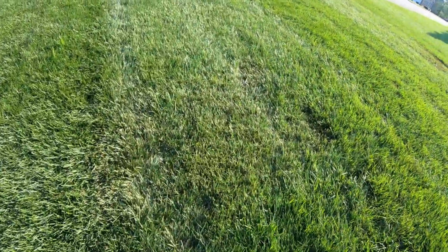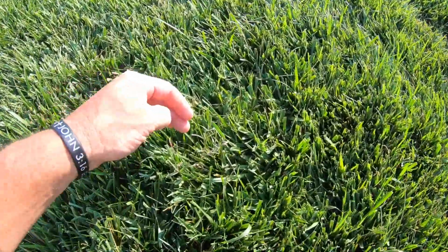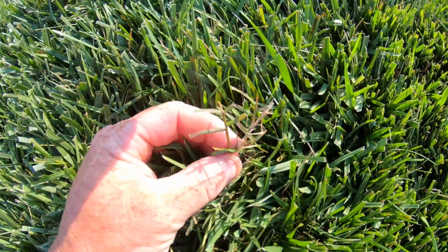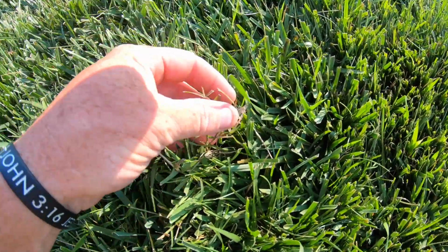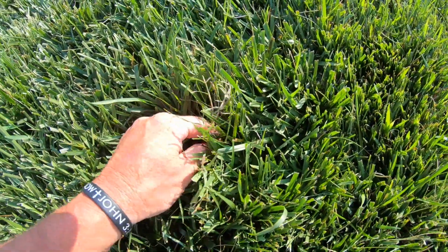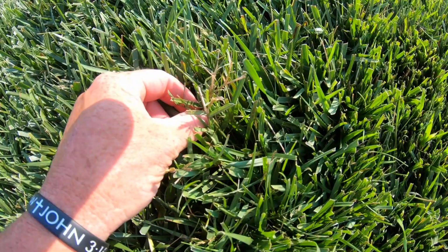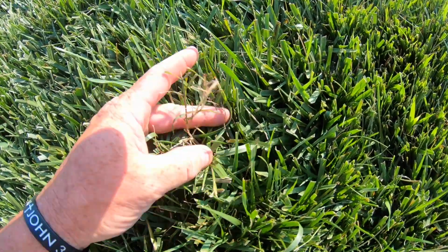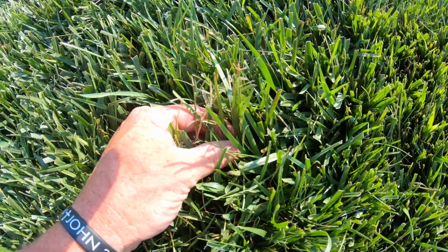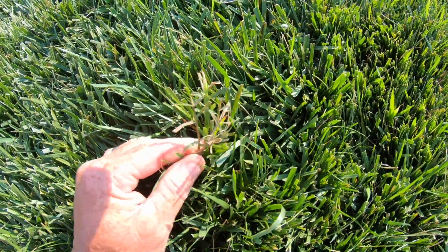So here's everybody's favorite fescue weed. Of course they call it a weed, but it's actually a grass. It's a little bit of common Bermuda. It's creeping back in my yard again. It is so incredibly hard to control. That's why I call it devil grass, when it's not where it belongs.